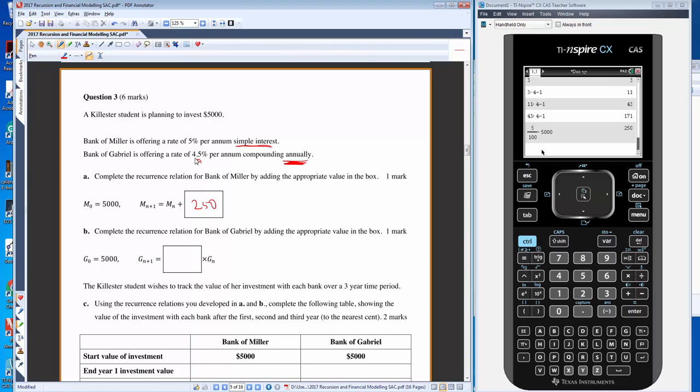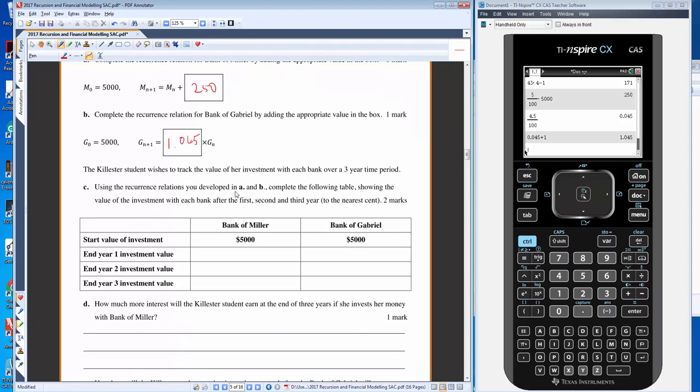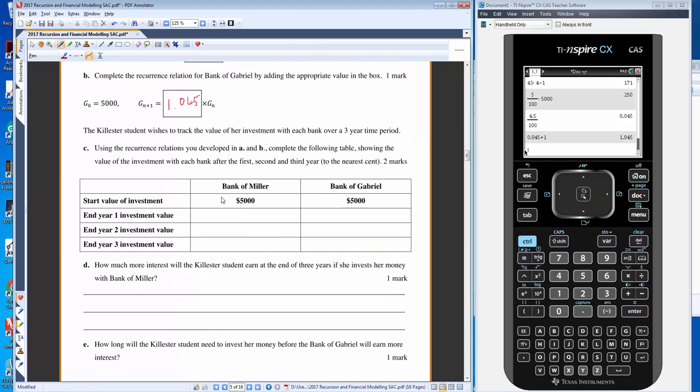Alright, for this one here, it's compounding annually, so what we're going to do is 4.5 divided by 100 plus 1, and that value there is 1.045. Some people, because you got in the habit of splitting the compound, a lot of people divided by 12. Not a lot, but there was a handful of you who did that. Okay, so just make sure you read the keywords in the question. Don't always assume that the compound is monthly.